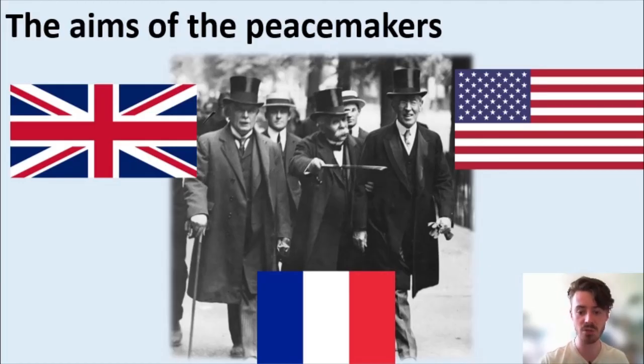That's what you need to be absolutely sure of for each of these three people. You need to know who they are, what their job is, and what they want out of the Treaty of Versailles. You also need to be very confident you know the reasons why they want these things. I've helped you a little bit, but the textbook will help you more. Again, it is on your Teams pages ready for you to use.